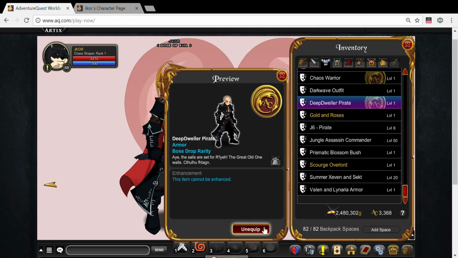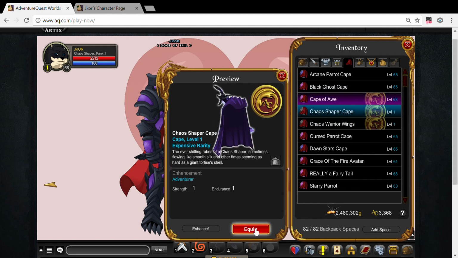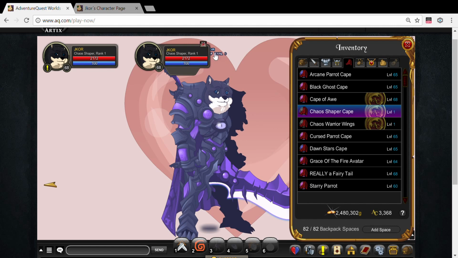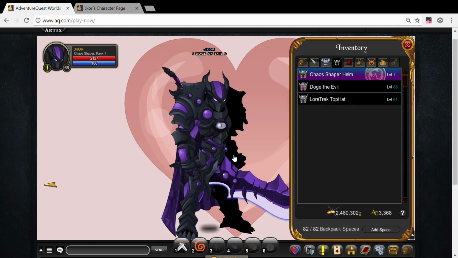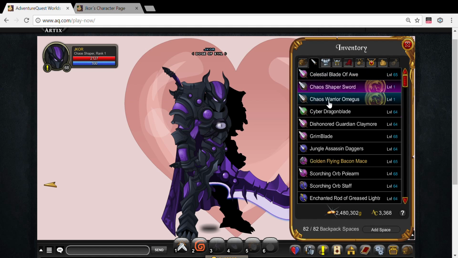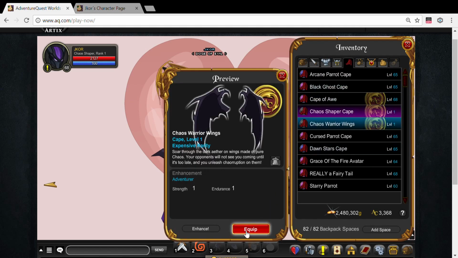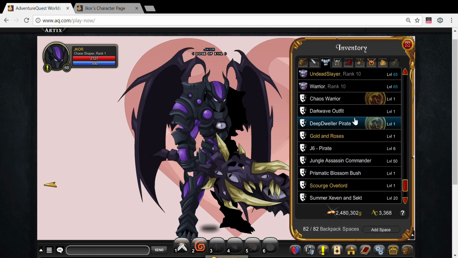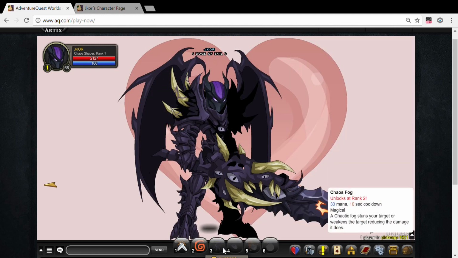Let's see the outfit of the armor first. And let's get the cape in. The cape. Whoa, yes. The helmet for paper. Awesome, nice. Gotta go for this one. It's much cooler. The wing for this armor. Alright, let's get the armor. Chaos Warrior. Alright. Okay, that's it for this package.